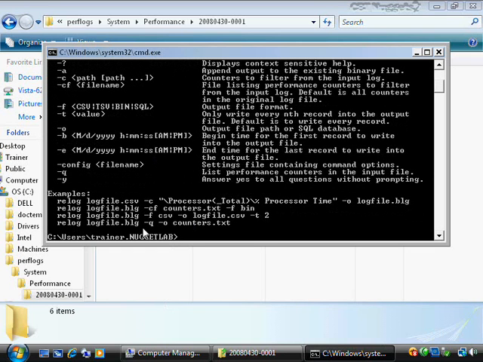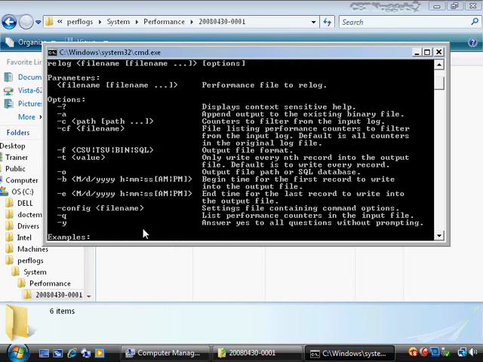But the idea here is if I wanted to output this for something like a SQL database, I can certainly do that. And the option that we would have to do that is just enter in the file name followed by a -f and then SQL if I wanted it to be in SQL, or if I wanted to analyze it in a spreadsheet, I'd probably do a CSV. So you kind of get the idea there how I can output it so that I can use different tools to be able to read and analyze the data. Then I might be able to map some trends and so forth.